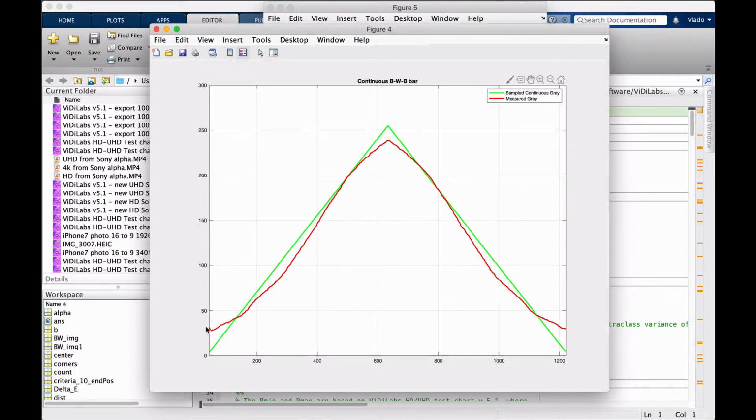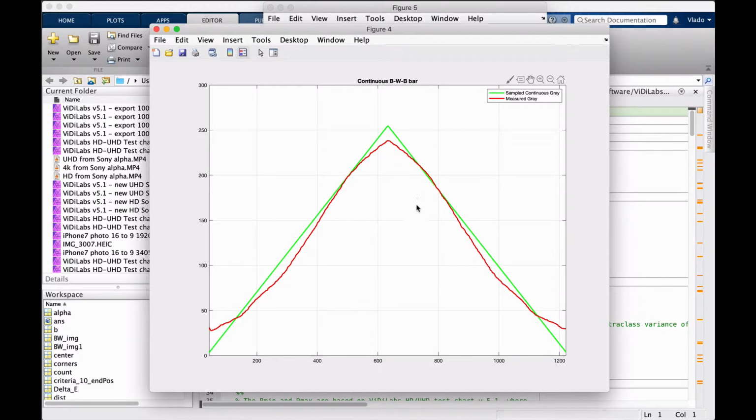The actual camera has seen this type of shape curve, which is, as you can see, not only squashed in the white and uplifted in the black area, but actually slightly deviating from the linear one, which is not a big problem, I guess. When you see a normal picture, that doesn't really matter that much.